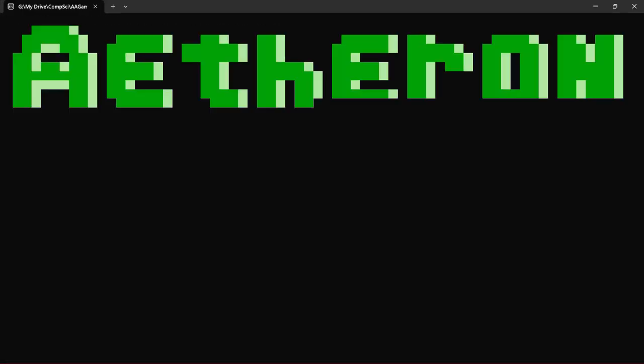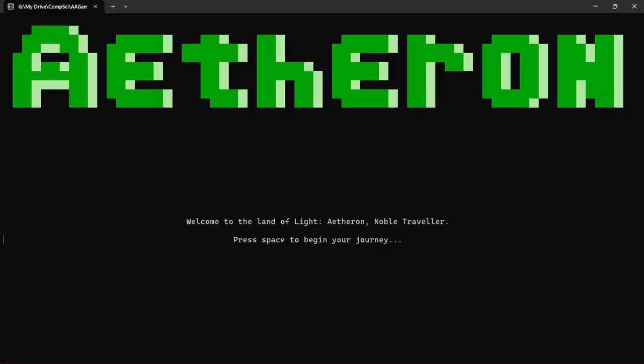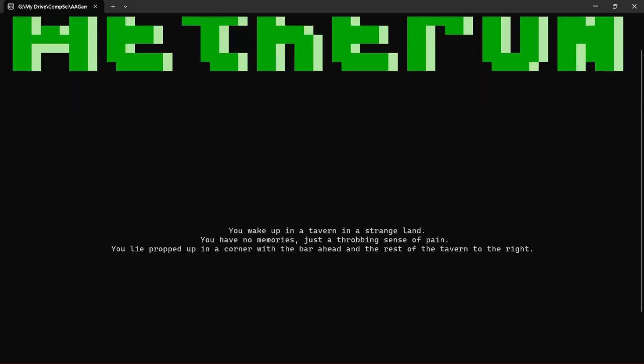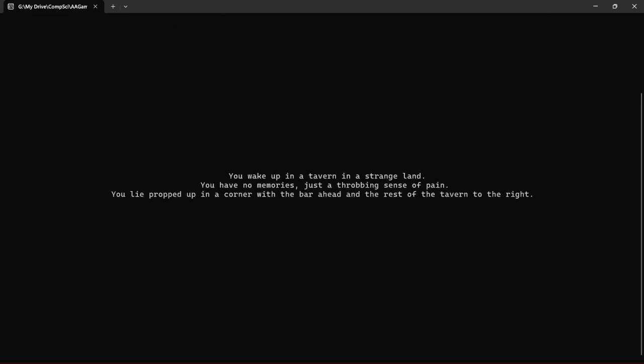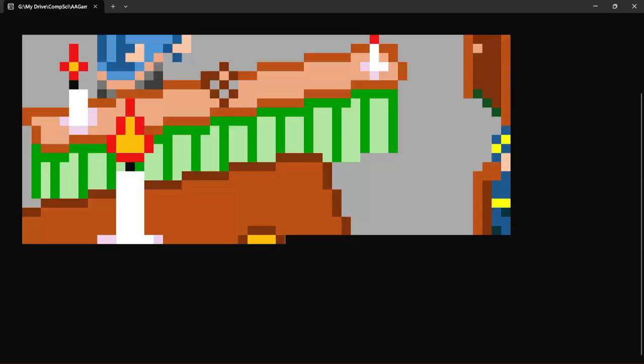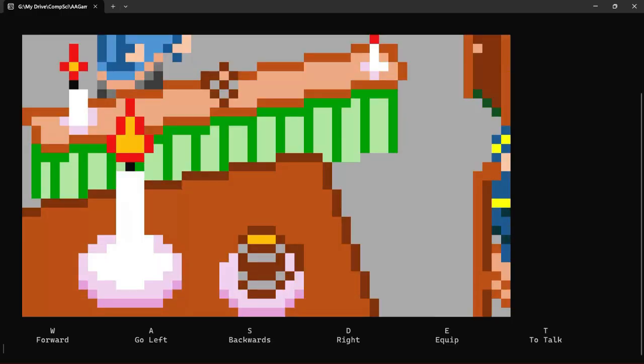Okay, so there we go, nice logo, flashing. Press space, it rewrites it. Hello, this is Ethan Ross just up there. Hey, look at that. Okay, so that would be me reading that. Then this is the entire tavern thing. All of these pixels are correct, I've checked them all.